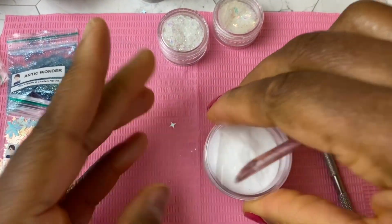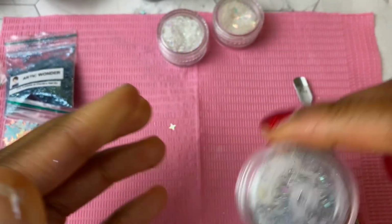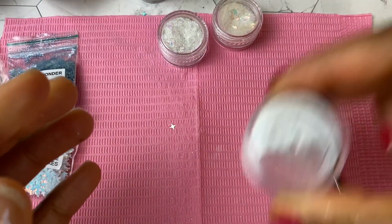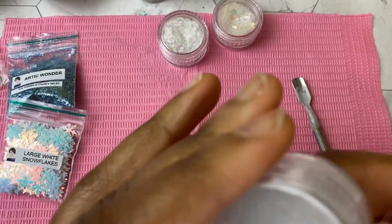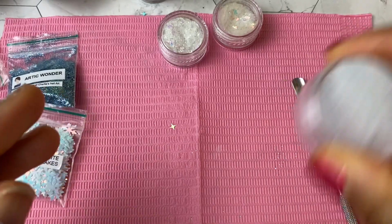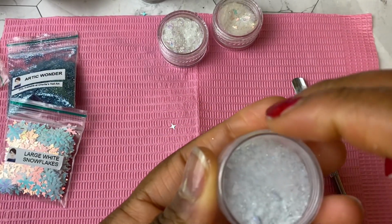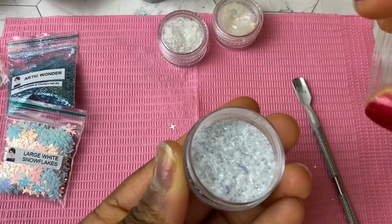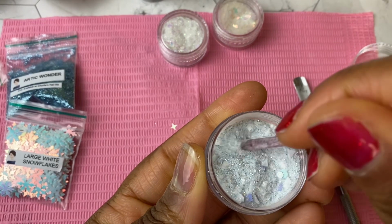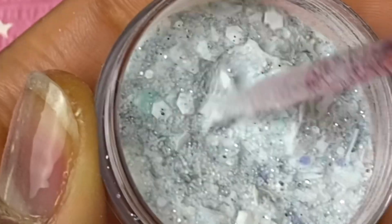So anyway, I finally decided to pour the rest in because it was taking too long with this little scoop. And now I just shake it up in this container here. Shake it up, shake it up. Make sure that it's all nice and incorporated. And when I feel like I have shaken it enough, then I'm going to go ahead and do a swatch on my little swatch sticks. And you know what? It's looking kind of cute, looking kind of pretty. I mean, she's looking kind of nice, you know what I mean?